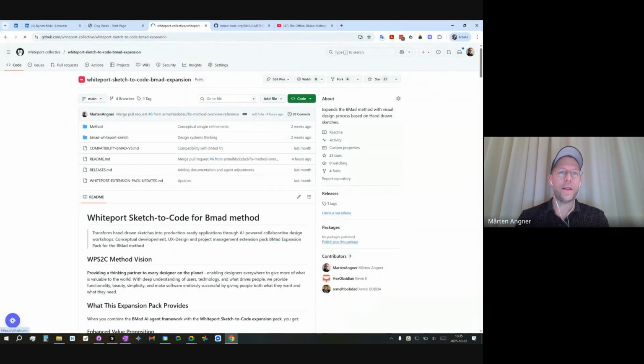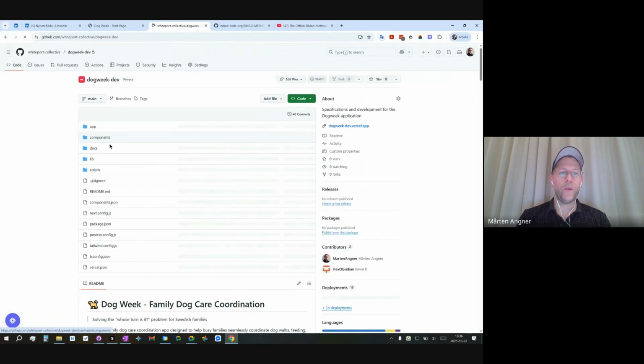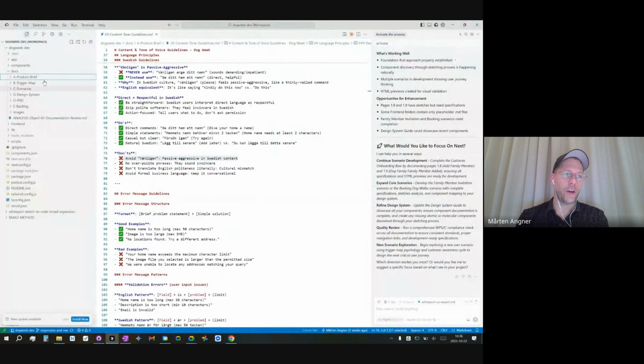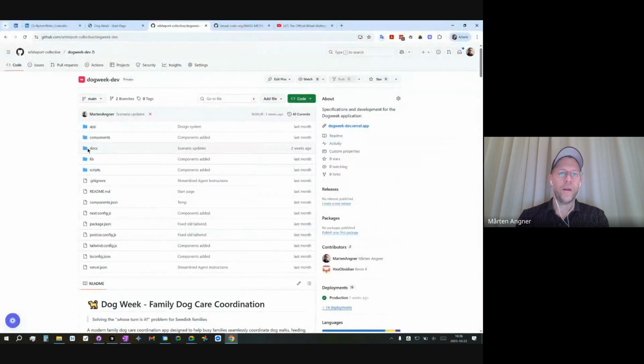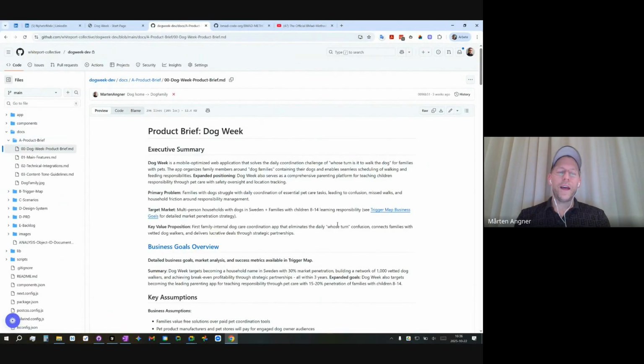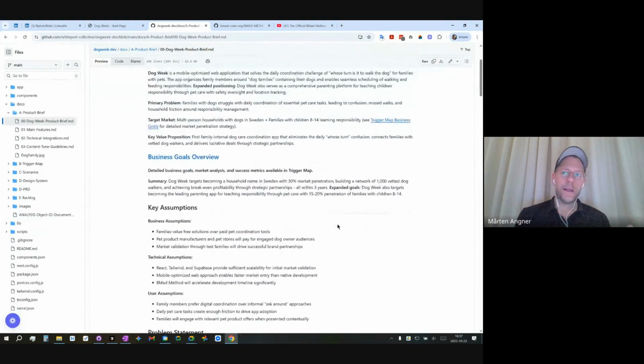Let's have a look at how it looks when I post it into GitHub. Now we are in GitHub, and here you see the same folders as you see in Cursor. I go into the docs folder, and then I go to the product brief folder, and then I go to the product brief. So now it looks a little bit more readable. Cool thing here is that you can now change the page by just clicking on this little pen over here, which is perfect for customers to go in and change things, change copy or whatever.